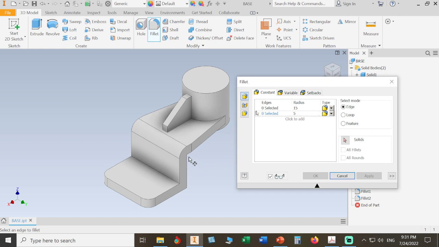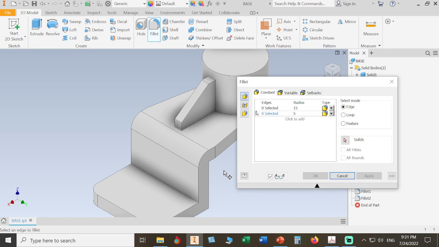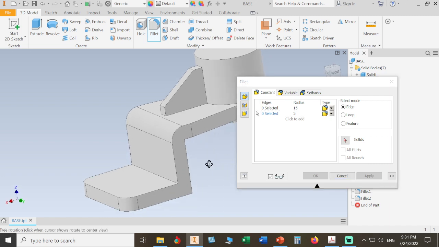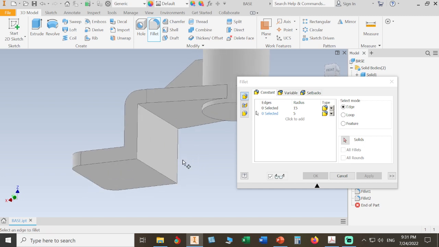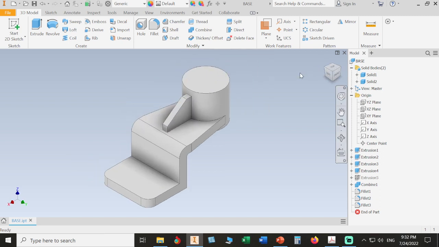And we'll take this line. You can't catch it. What shall you do? Hit the Shift key on your keyboard, your middle mouse, and orbit. And we need this corner. It's okay. Good. We'll create our chamfers.